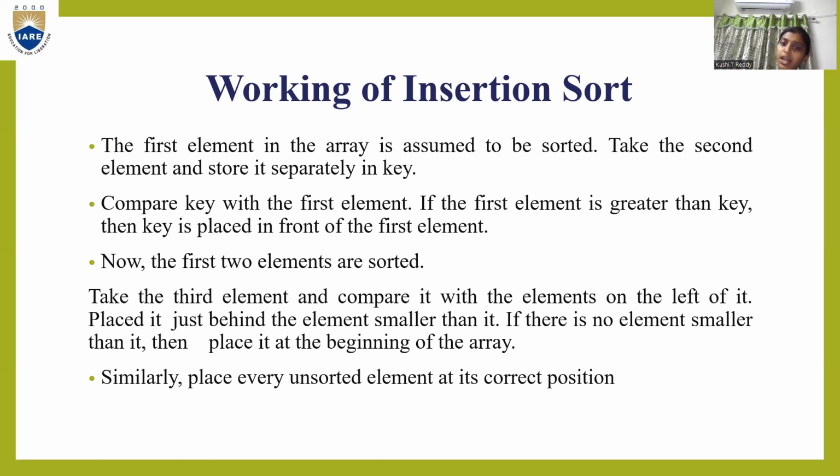Take the third element and compare it with the elements on the left of it. Place it just behind the element smaller than it. If there is no element smaller than it, then place it at the beginning of the array. Similarly, place every unsorted element at its correct position.